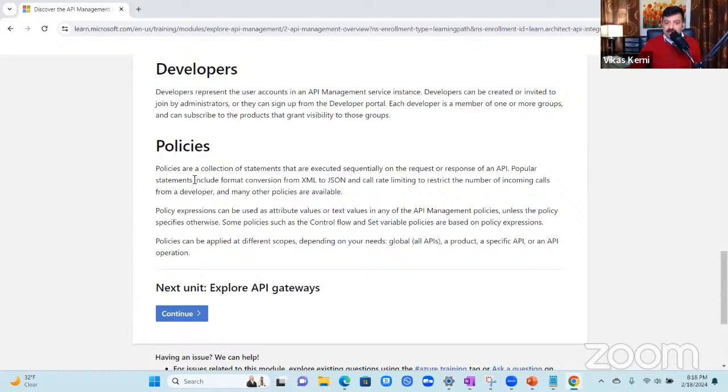Later it will make more sense to you guys when I show some demo. Policies are a collection of statements that are executed sequentially on the request or response of an API. So basically, we can implement policies on the request and on the response. Popular statements include format conversion from XML to JSON, and call rate limiting to restrict the number of incoming calls from a developer, and many other policies are available.